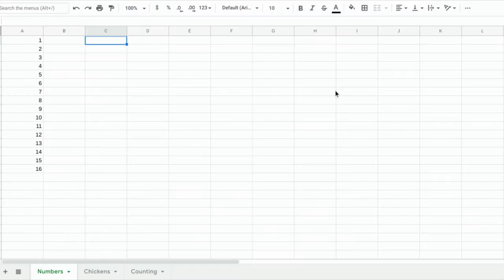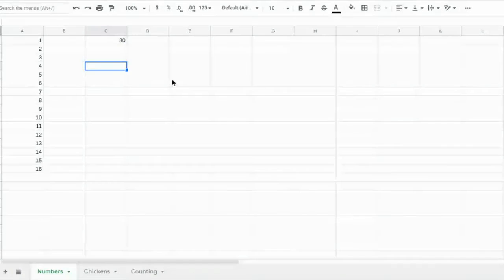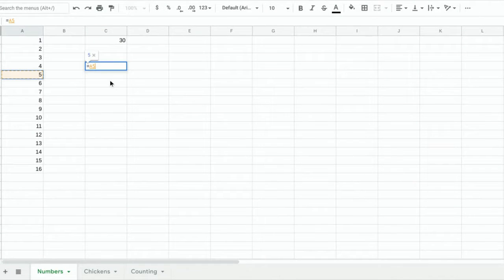Another thing I should say is there's a few different ways to do equations here. You can just put in the numbers yourself manually, or you can refer to cells. So if I do 5, 6, this A5 will refer to the cell of A and 5, which is 5, Google tells me, and this is 6. But I think this way is better because then if these cells ever end up changing, let's say this turns into an 8, then now we have that these two cells are 40, whereas this one we would have to go through and type in 8 again.